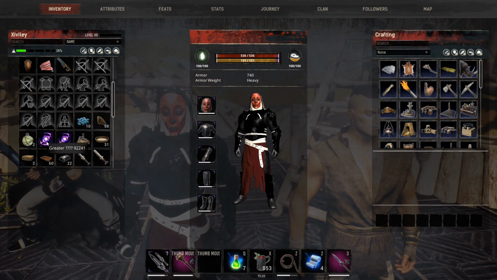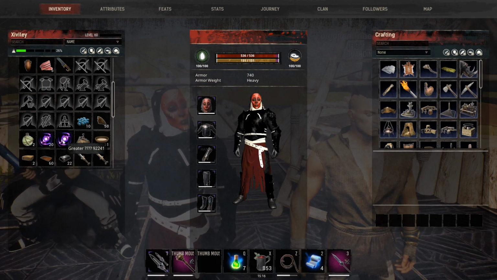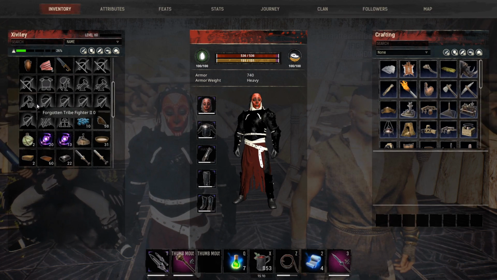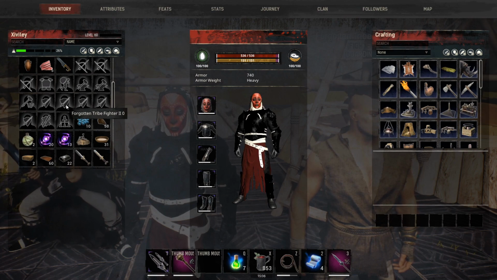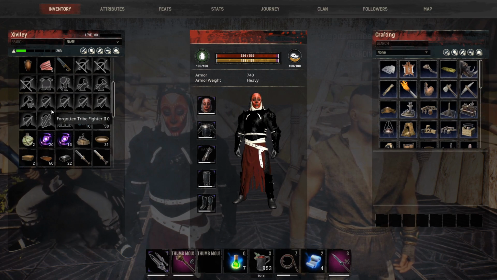Now I did a video on how to get greater essence, whatever you would like to call it. You can go and check that out. That'll show you exactly how to farm up these really quickly, especially with these new fighters that you got. If you had to do one of these surges, you'll have enough fighters to get yourself quite a bit of this essence, especially with this kind of armor and gear that you can make now.